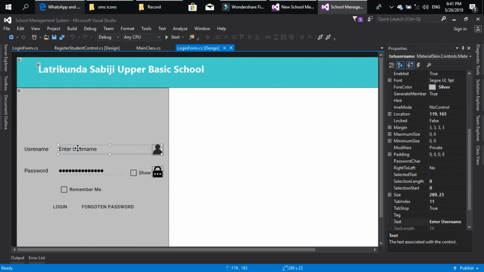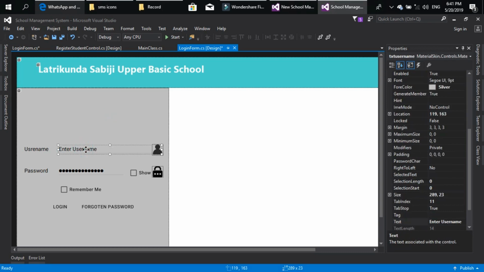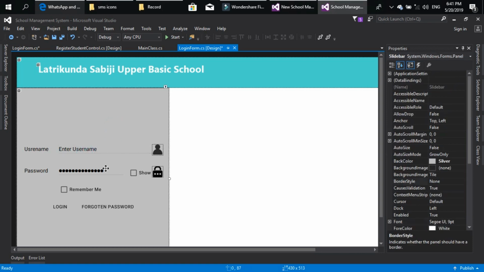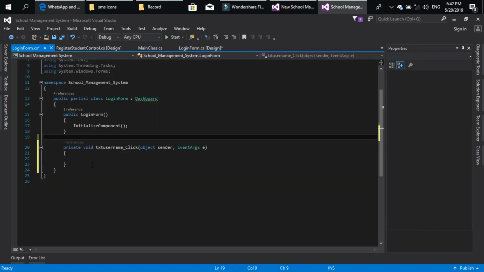So first of all, let's click this thing to go to the code. Okay, let's click it. Wow, why is it not coming? Okay, it's this here.